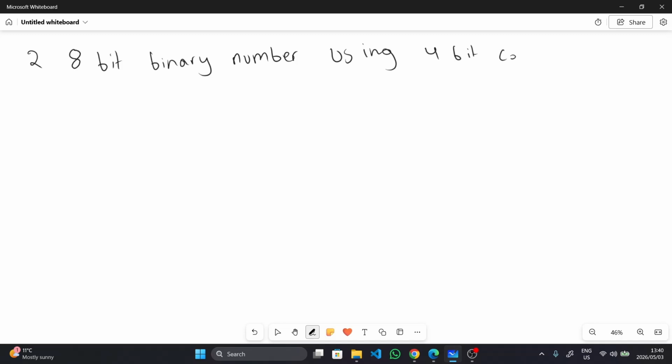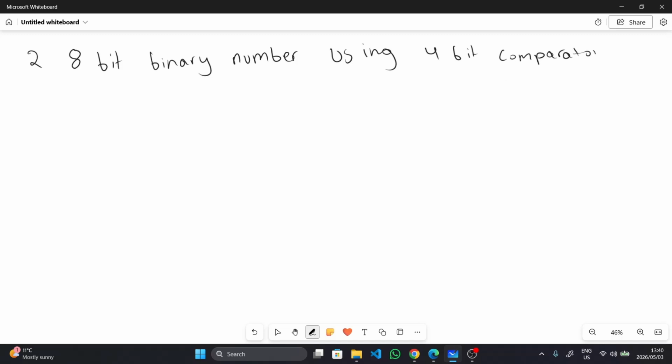And there's another one you can also check. Let's say you want to compare two 8-bit binary numbers using 4-bit comparators.